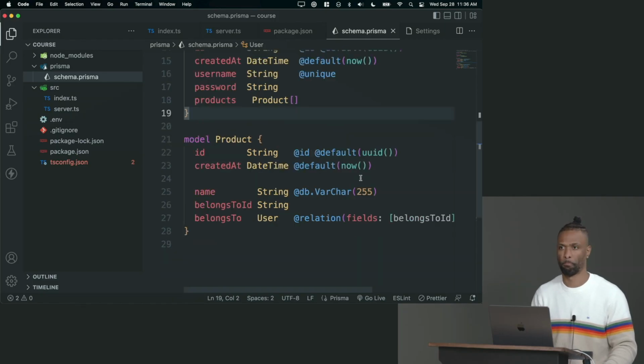Could you explain the difference between ID and unique? Yes. The difference is that you can have more than one unique field on a model, but you can't have more than one ID. IDs are also unique.